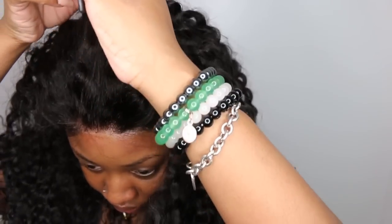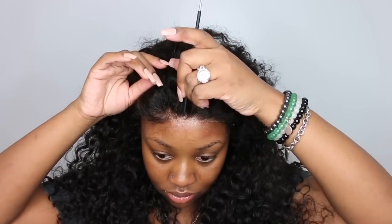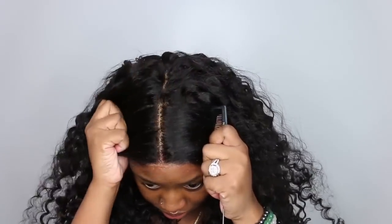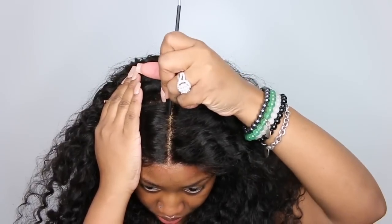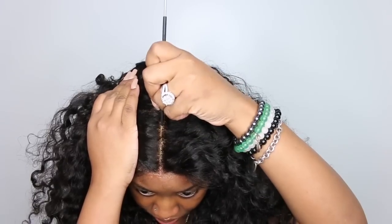For cleanup, you can just use alcohol or any kind of adhesive that you have. Alcohol works amazing for me. And also, I wanted to show you how much of a great parting space they give. This is what it looks like down the center, and you guys can see this is more than 6 inches.